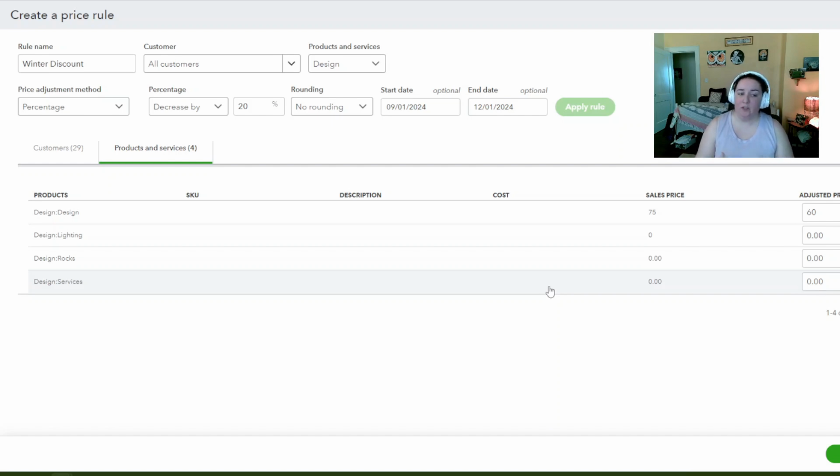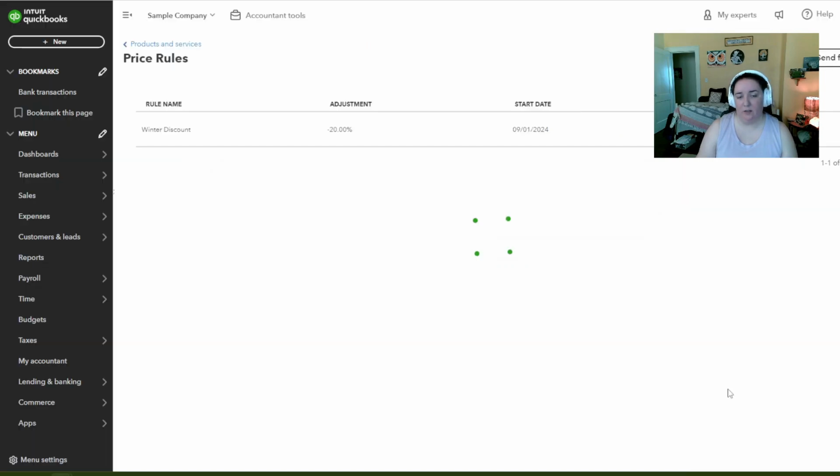But whenever this price rule is applied, if I create a new invoice and I do add lighting and rocks, I would see this price rule applied to that invoice on those items. It would take off 20% of that price. But because the sales price for these items is not set up by default, we're not going to see that applied here, obviously. So I'm going to click on Save, or you can click on Save and Close.